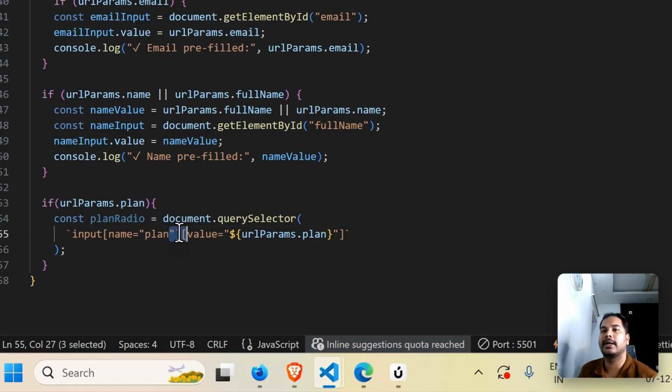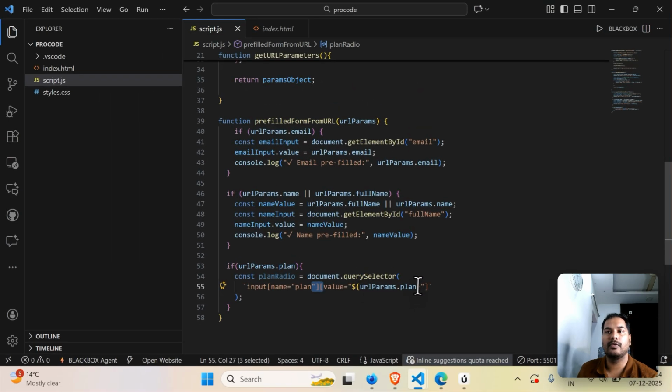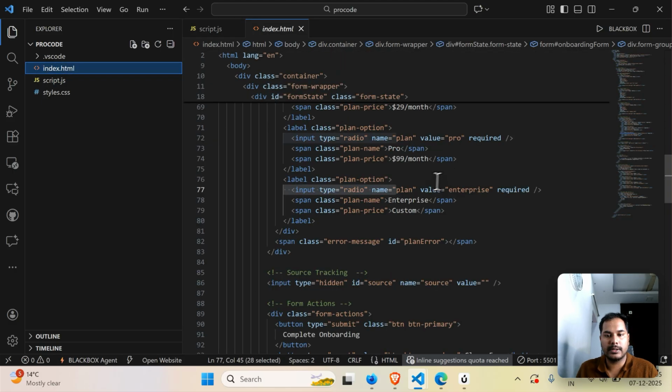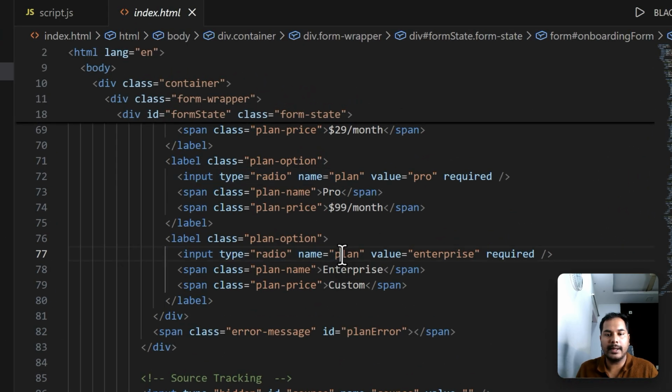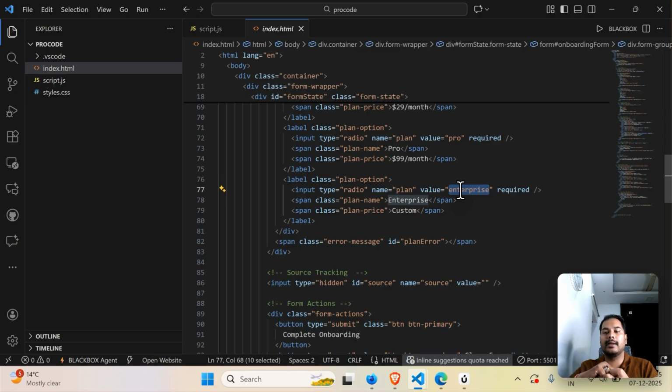And then we are saying value equals URL params plan. The input must have a value attribute that exactly matches the value that we have found in the URL. That means we are comparing the value of each radio button, so name and value should exactly match what we are fetching from the URL.